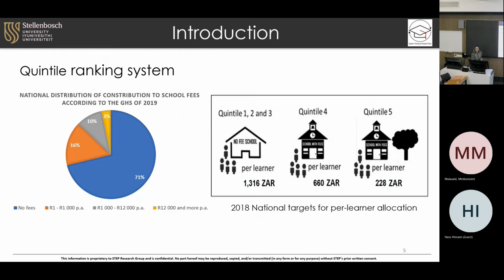Die COVID-19 pandemie het egter 'n rampspoedige effek op die kwintielrangorde stelsel tot gevolg gehad aangesien baie ouers of voogde hulle bron van inkomste in hierdie tyd verloor het. En die departement is bekommerd dat die kwintiel 4 skole sal aansoek doen om as kwintiel 3 skole geherklassifiseer te word, gegee die haglike ekonomiese situasie in die land.